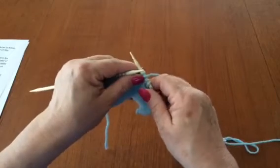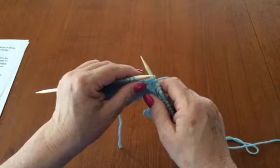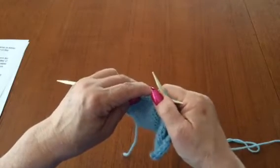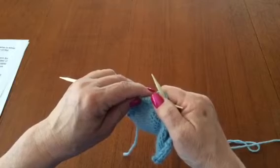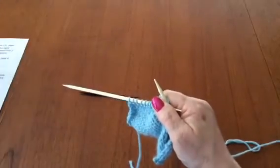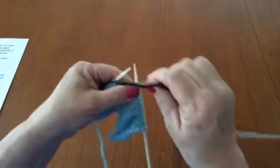The second twist cable is the T5L EL, purl 1, knit 1, purl 1, knit 2. There are 5 stitches leaning left, the cable needle is held in the front, and there is an elongated stitch somewhere. So first we're going to slip 2 stitches to the cable needle and hold it in front.